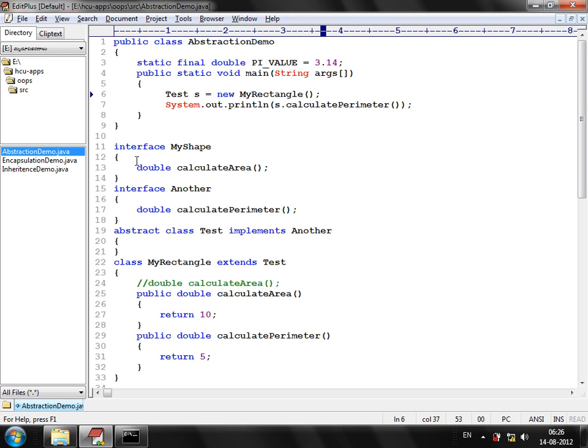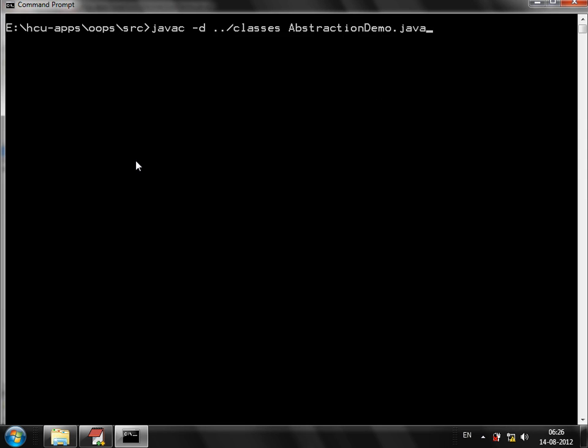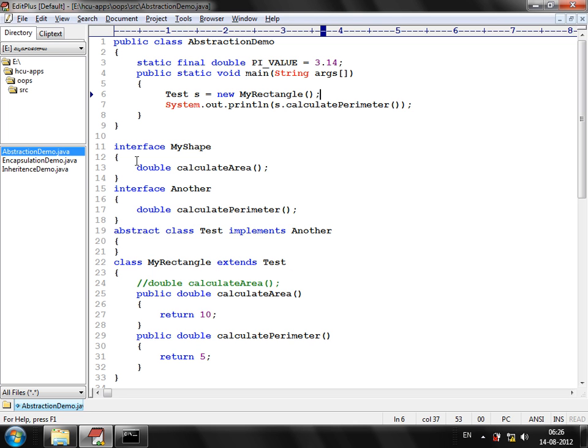It will never give any compile time error. See, not implementing an interface is not a compile time error. Okay, but if you are using a member of the interface and not implementing the interface, then it will be a compile time error. Okay.